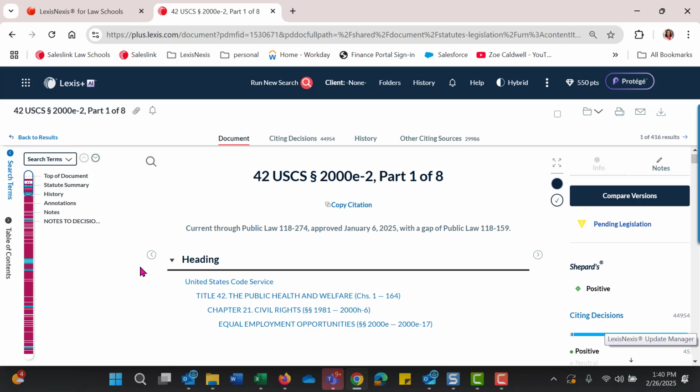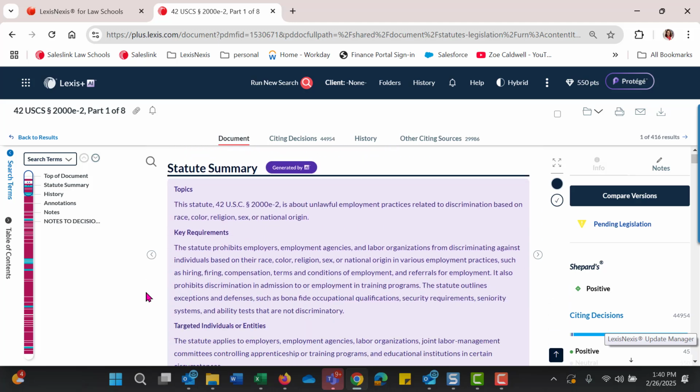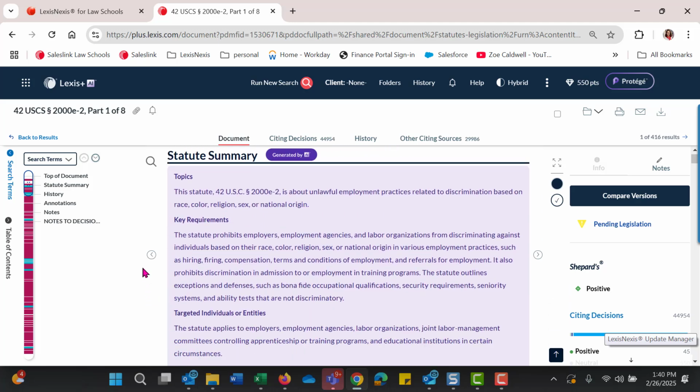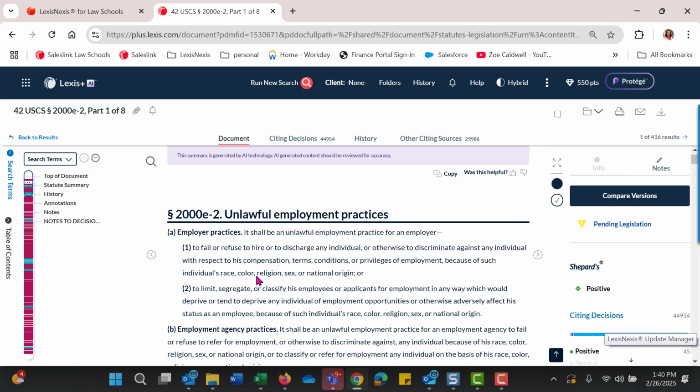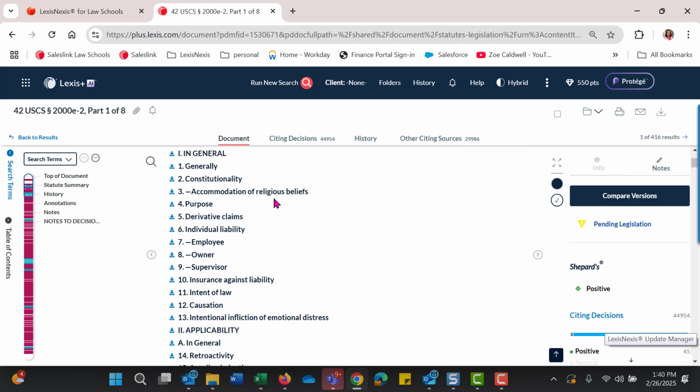So now that we're in the statute, you're going to take the time to read the statute and understand it. Because you guys have AI on your IDs, it's going to summarize it. The statute starts here actually, but we're going to use this to find more cases. And those cases are outlined in the annotated code section. Remember, those are the notes, so I can jump right to them.